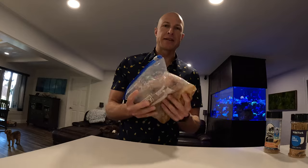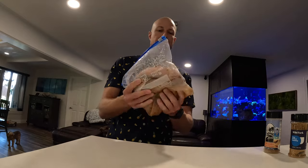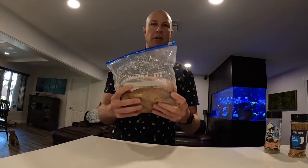I think kingfish gets a bad rap as one of the less good tasting fish on the reef, but they're great. You know, you cook them the right way, they're good. They eat the same kind of fish that a wahoo or any of those other fish are gonna eat, a snapper, a grouper. And yeah, I would have loved to be cooking that grouper right now, but that was out of season. So hopefully we'll catch him in May instead of March.